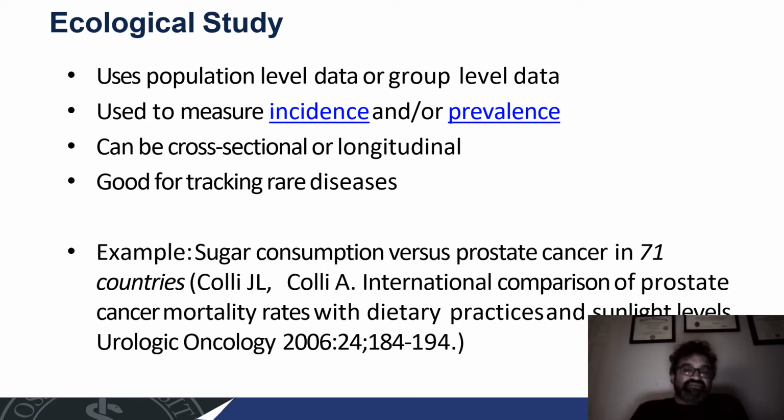Ecological studies use population-level data or group-level data to measure incidence and/or prevalence, and can be cross-sectional or longitudinal, good for tracking rare diseases. And trust me, ecological studies are capable of a lot more. There are so many ecological studies out there. I just got done completing one. In fact, geospatial studies are mostly ecological studies.